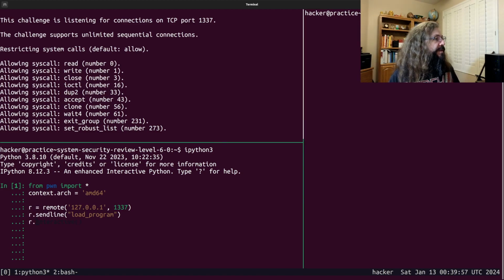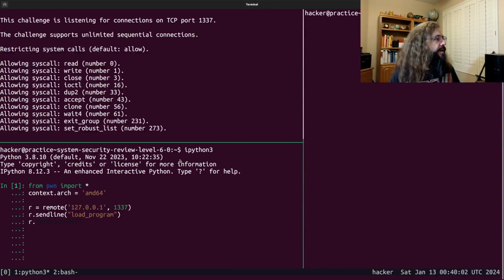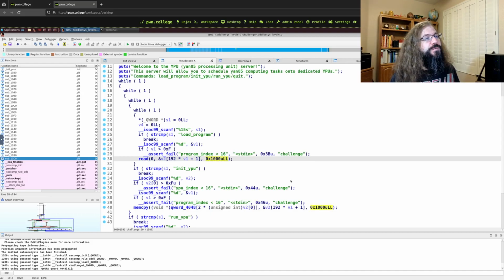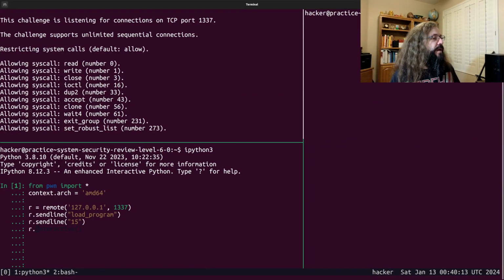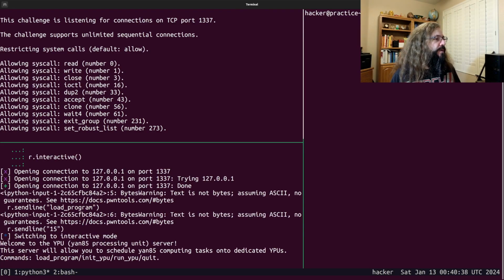But anyways here, so we're going to send line. We said we're going to send a large value because I want to get to the end of this array. So 15 is the largest thing I can send. Let's send line 15. All right, it's beautiful. Next thing it wants is it's going to call a read, and it's going to call a read for hex 1000. So let's send, and we're going to use send, not send line here, BA times hex 1000. The best thing to end programs with, or your kind of I/O, is interactive, in my opinion. So we're going to go with an R interactive. Let's see what happens.